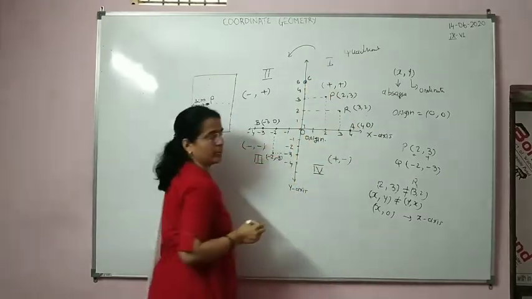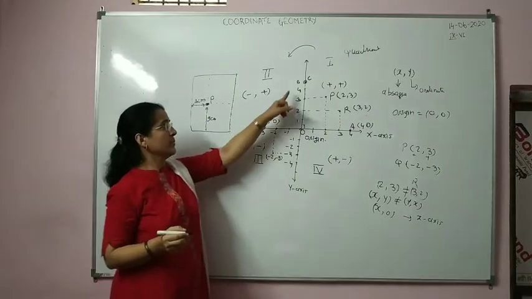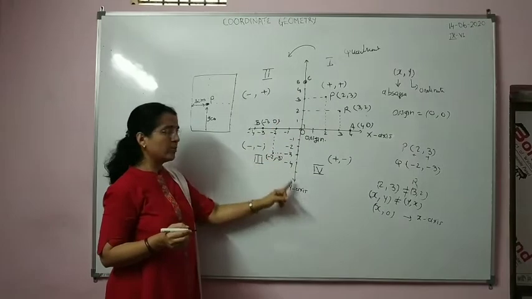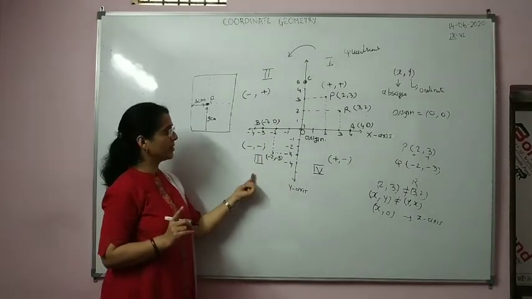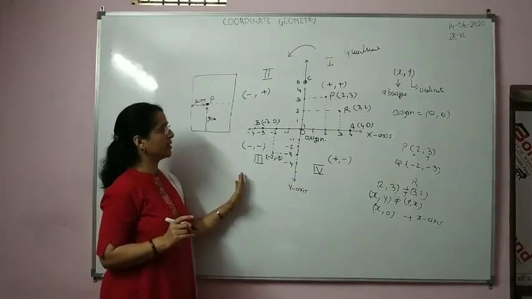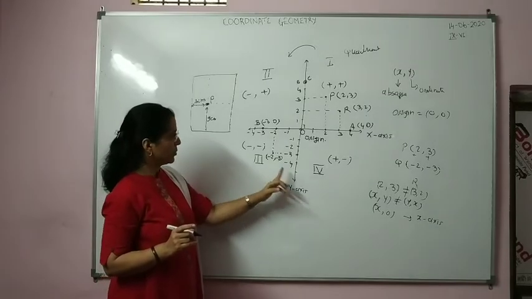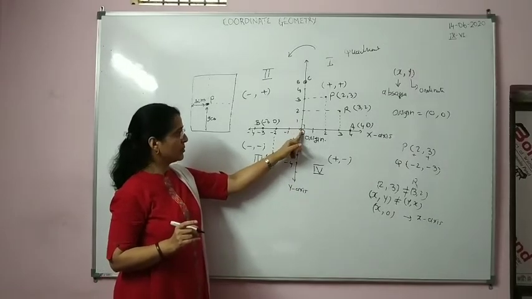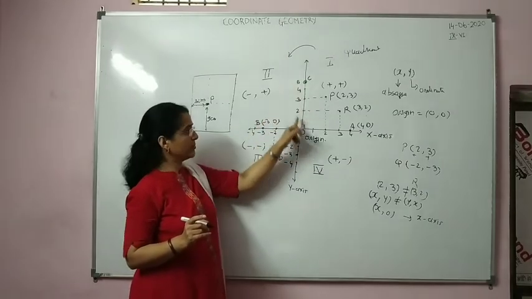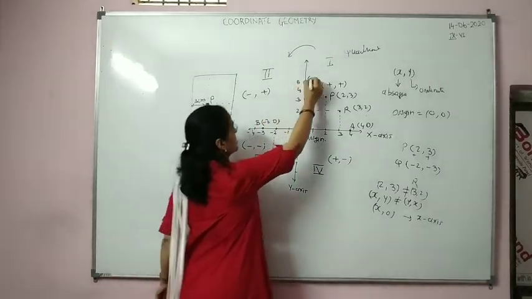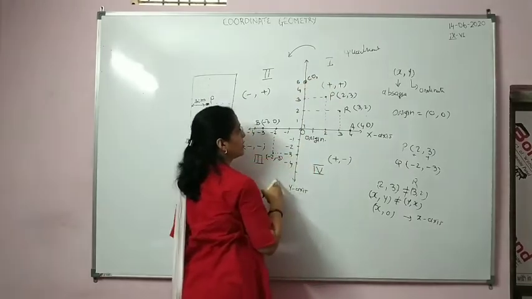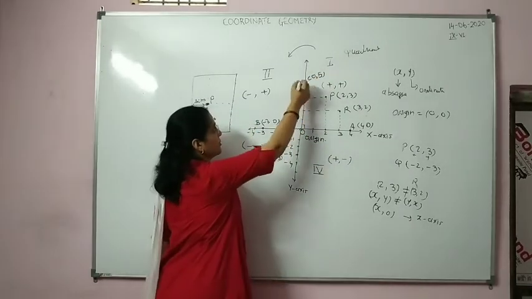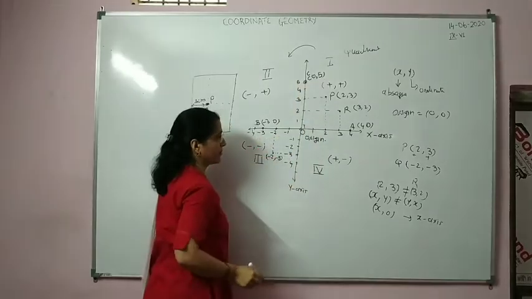So this is your C point. The question is, what is the position of this C point? As this C point is along the y-axis, while taking the point, we first take the x coordinate. What you observe here is that this x coordinate is 0. From this 0, we are going upside. So its x coordinate is 0 and y coordinate is 5. So this is the position of point C.